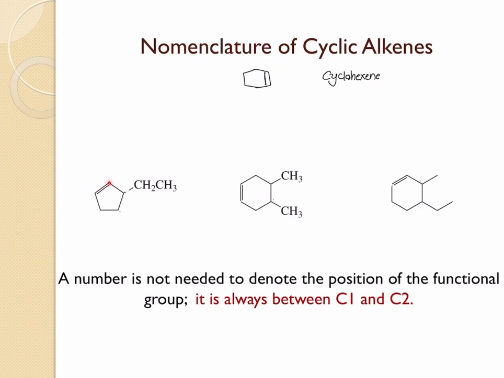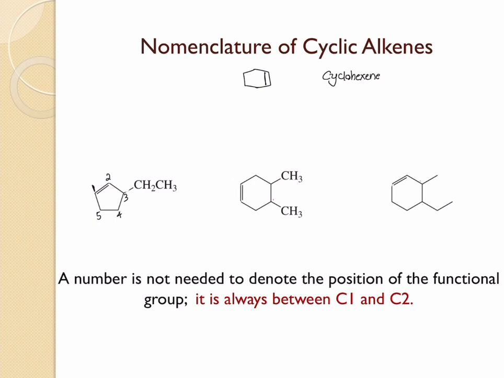Our first example is a cyclopentene ring. Okay, and by default, this double bond is going to be at position 1. We can choose this one to be carbon number 1, or we can choose this one to be carbon number 1. But which one is the right numbering? In which direction are we going to go? If we choose this to be the carbon number 1, then we have to go all the way around the molecule to reach the substituent on the ring. But if you choose this one to be our carbon number 1, then you can go in the clockwise direction to reach the substituent on the ring with the shortest distance. Right? So the numbering for this molecule is going to go in this direction.